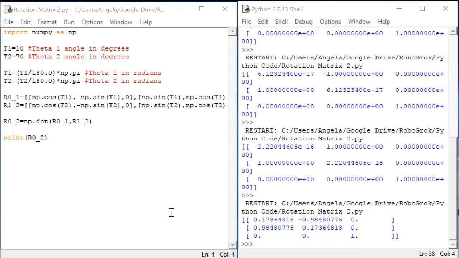If you understand what this matrix means, this can help you understand what direction your end effector is pointing in for any combination of angles θ1 and θ2. Go ahead and play around with these angles as much as you want, and think through the meaning of the matrix that you get as the output. In the next video, I'll be giving a bunch of examples of finding the rotation matrix all the way from the base frame to the end effector frame, as we did here, for the 5 standard 3-degree of freedom manipulator types that we drew the kinematic diagrams for previously.